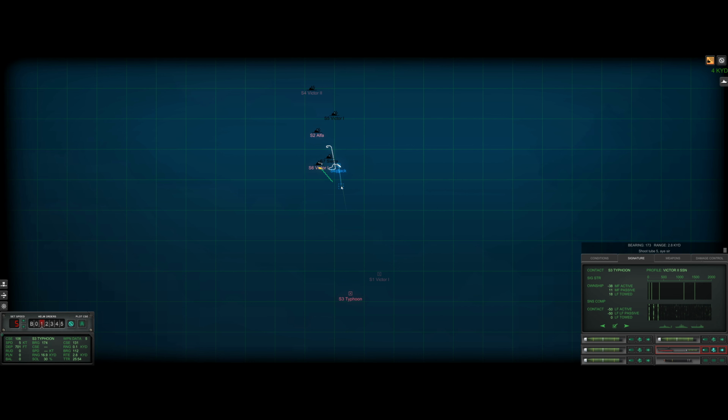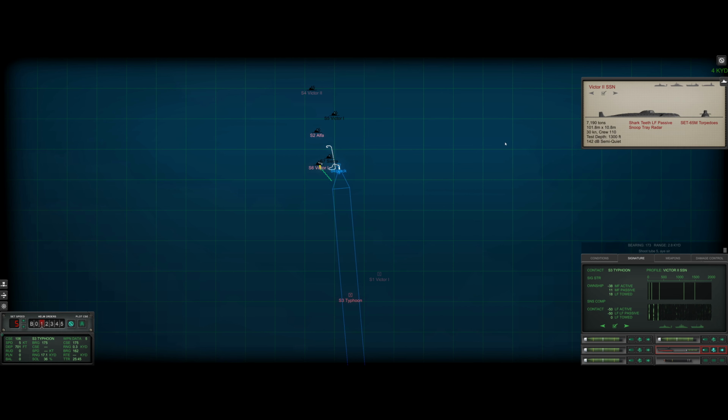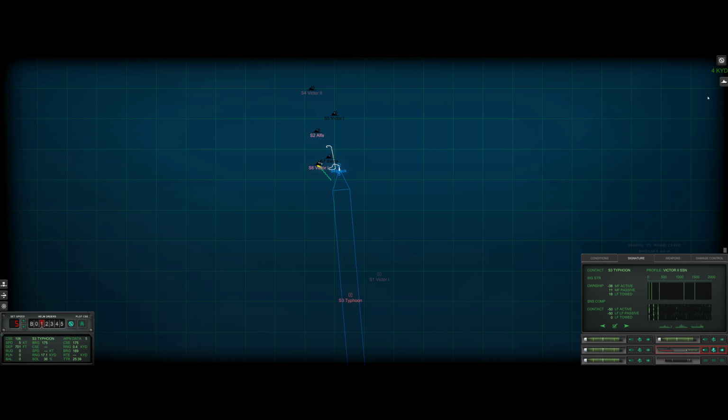Shoot tube 5. Make it live immediately, like so. And just let it run. Is this going to be running at its top speed? What is its top speed? Is it 55 knots? 55, okay. So it's going to overhaul this guy. Con, sonar, regained contact on Sierra 1, bearing 170.